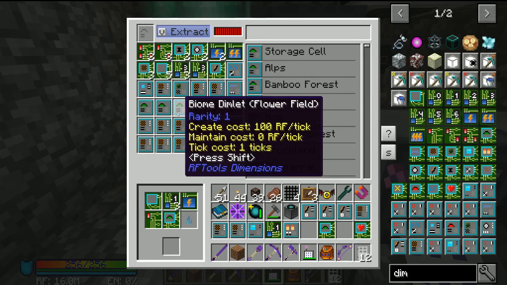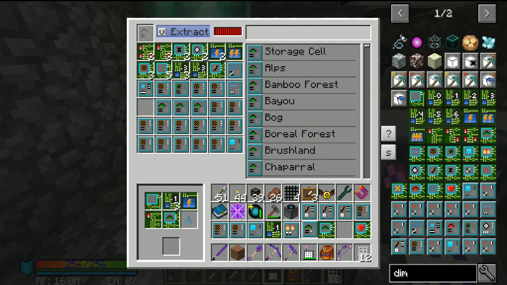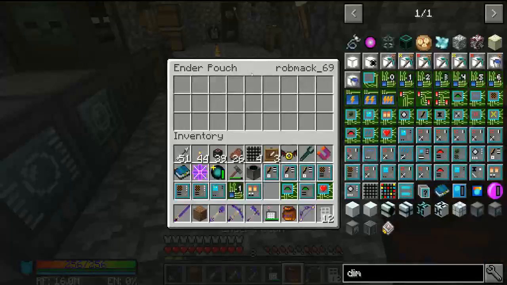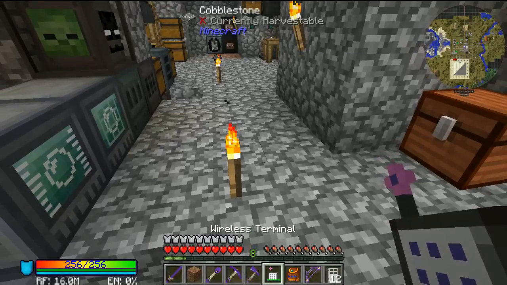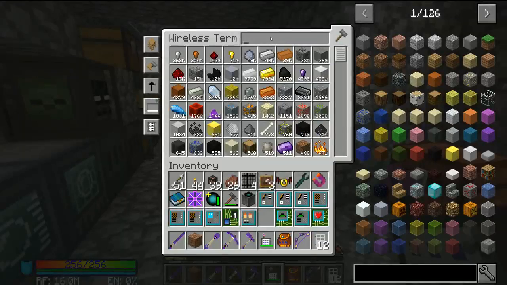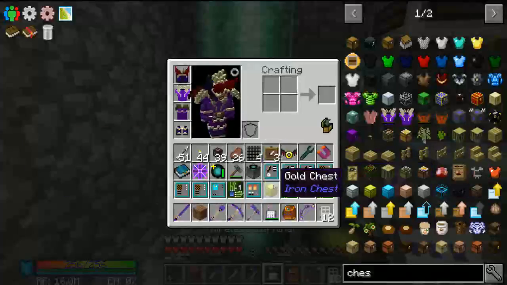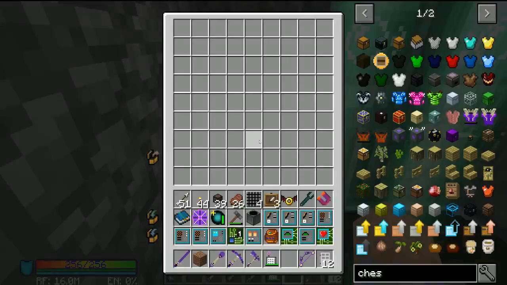So if we want to have a birch forest, you know what, we need a chest up here. Chest. Guess for now we'll make it a gold chest. It's probably going to have to be bigger than that, but for now we'll stick you there. We'll stick all this stuff in there.